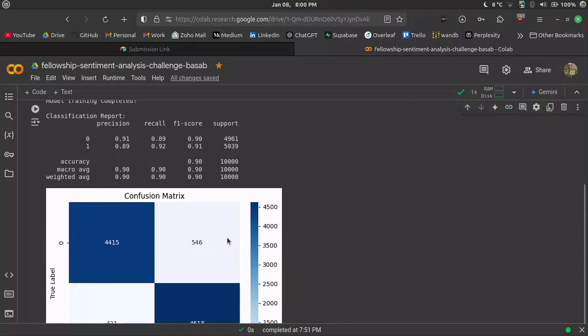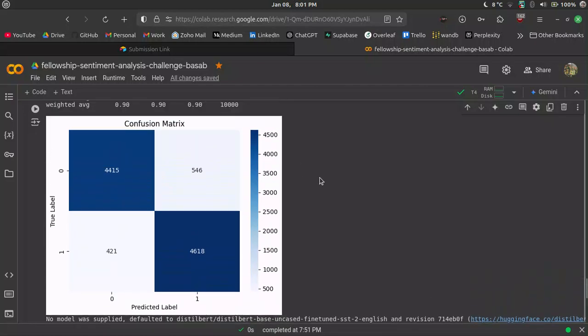And moving on, we have a heat map generated from the confusion matrix, right? So we can see from this confusion matrix plot that the true positives and the true negatives are significantly higher than the miscalculations over here. The true positives, 4,415, are the positive sentiment, and 4,618 are the negative sentiments. And our predictions have been very high for the true positives and the true negatives.